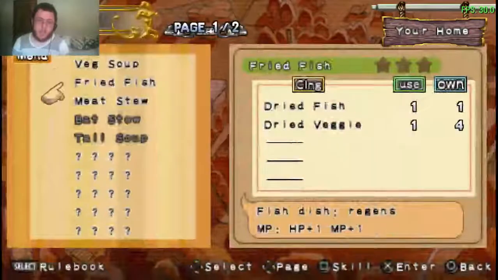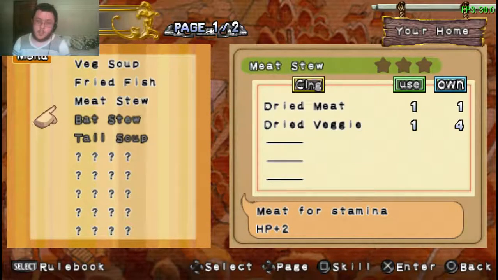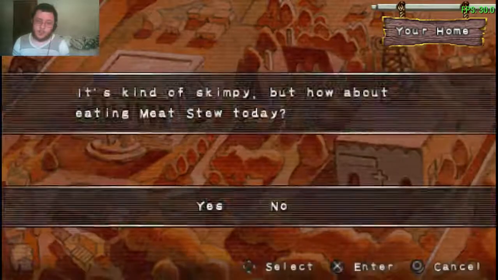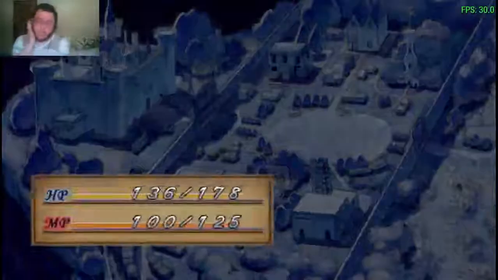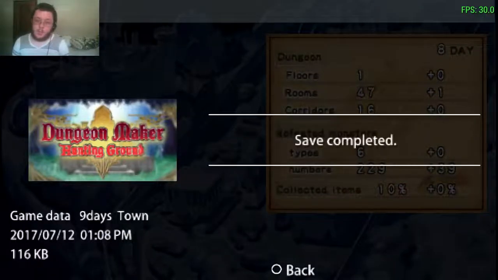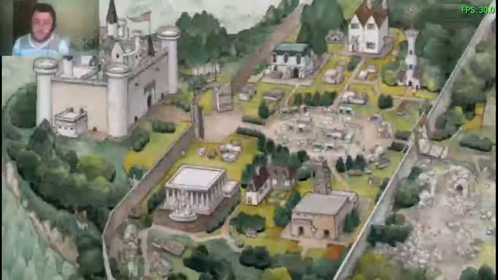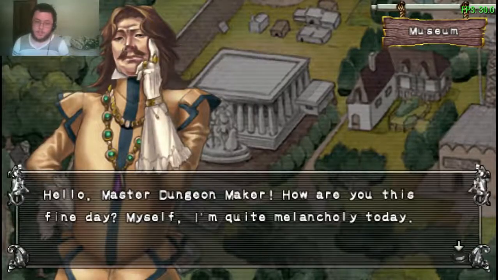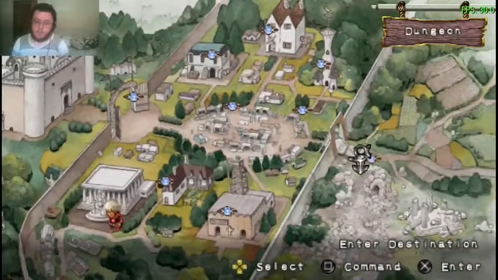Not too bad. So now we can't eat these yet because we don't have enough bat leg meat. Let's eat the meat stew, because right now that's gonna get me some HP. I prefer to go HP more than I prefer to go MP, but with that I will get some of the MP out there. Always make sure that you save. I'm going to probably say this many times. You know that from previous, if you've played this game before, or you've probably heard it from me many times.